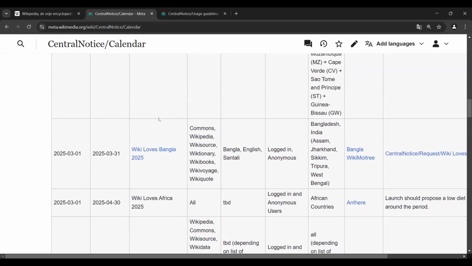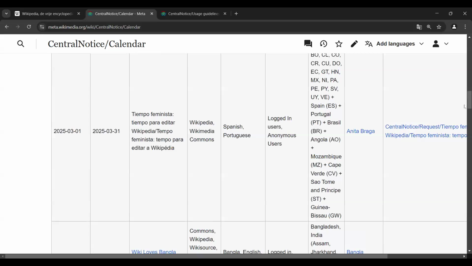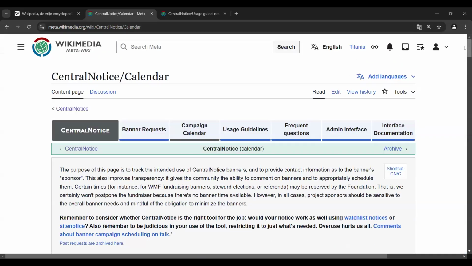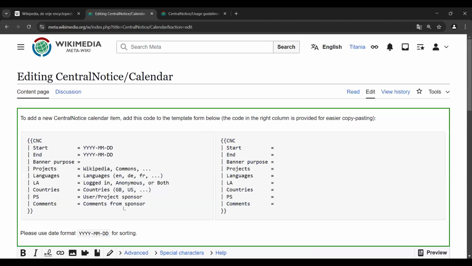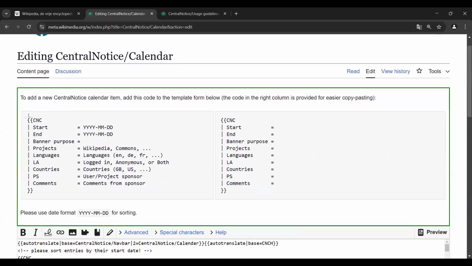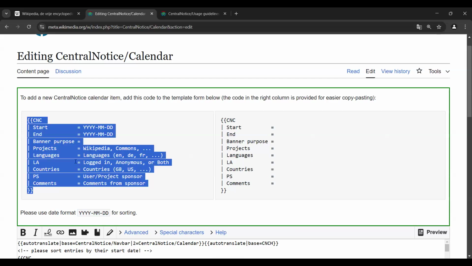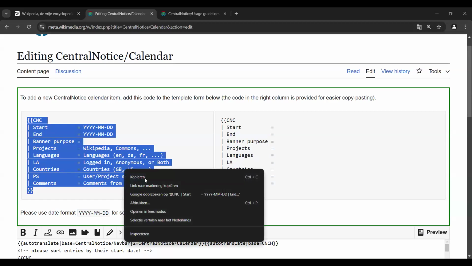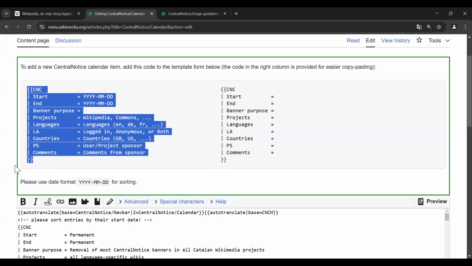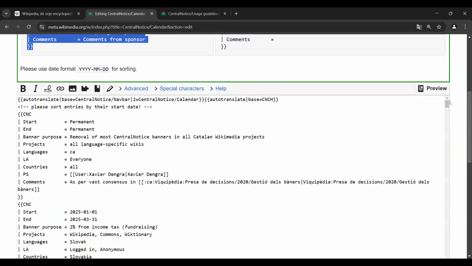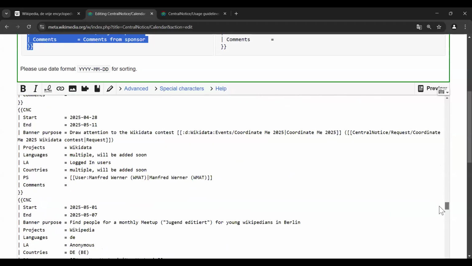And especially if community just agrees to have more banners, it's okay. So I'm going to add my Wiki Loves Roses banner. These are actually the templates you can use to fill out and to add to the calendar.